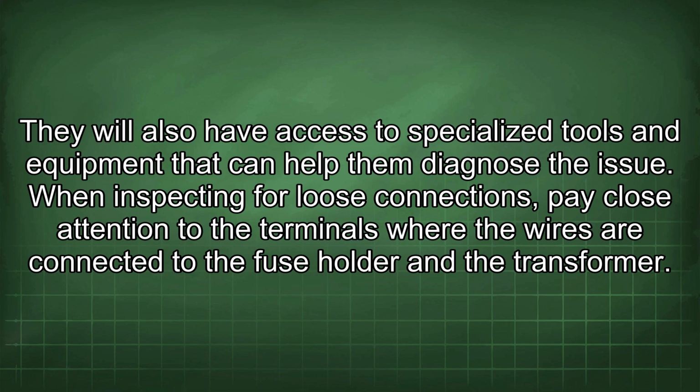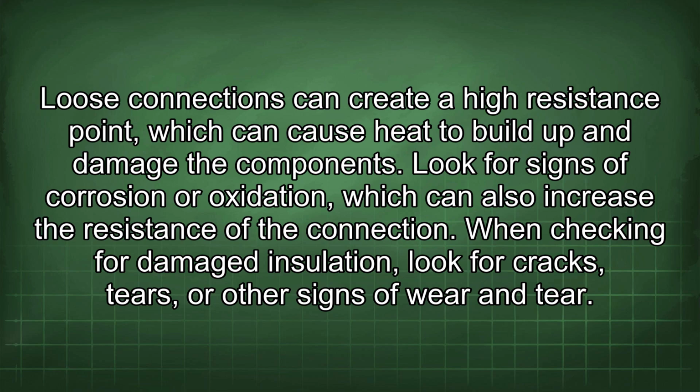When inspecting for loose connections, pay close attention to the terminals where the wires are connected to the fuse holder and the transformer. Loose connections can create a high resistance point, which can cause heat to build up and damage the components. Look for signs of corrosion or oxidation, which can also increase the resistance of the connection.